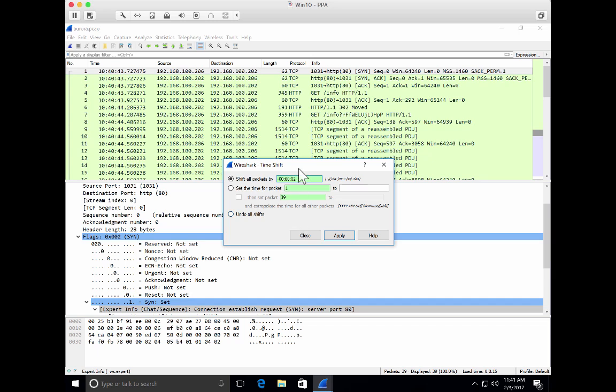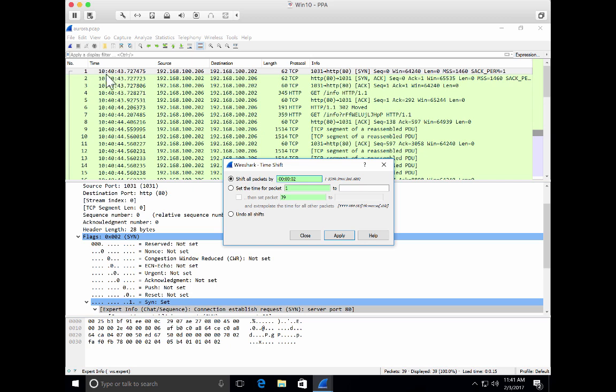I'm going to go ahead and paste in this value I have. And in this case, we're looking at hours, minutes, seconds, and I have a minus here. And that minus is basically saying subtract 2 seconds from every packet in this capture. If I wanted to add 2 seconds, I could do the same thing, just change the minus to a plus. So pretty straightforward, not too crazy.